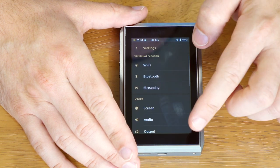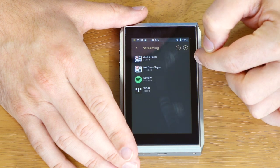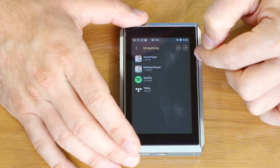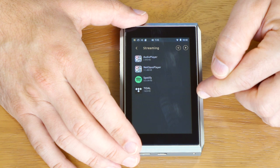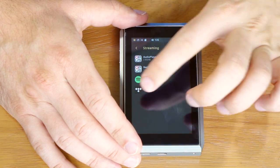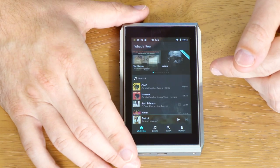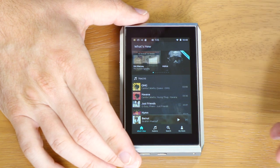The interesting thing, as I said, is the streaming, which should really be called applications, because the main interface is this player, which you've already seen, the Audio Opus player. If you upload an APK to the downloads folder, you can install other interfaces. I installed Tidal, and Chris installed Spotify, and you can go in and use it, which is fine, but there's a slight problem. Let me give you an example.